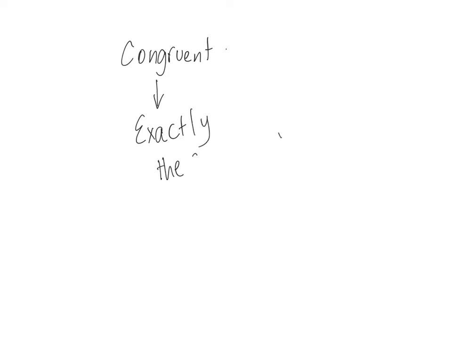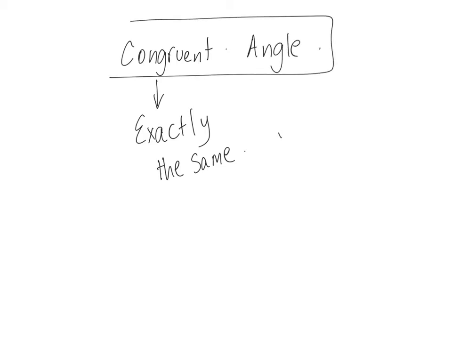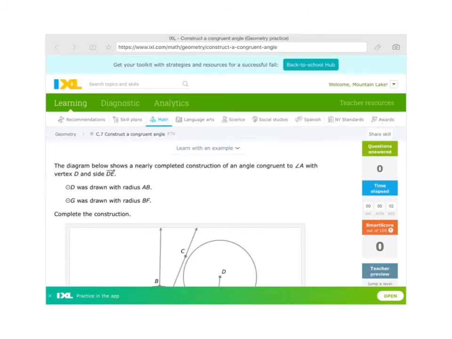Alright, so in this video we want to do constructing a congruent angle. Whenever we come across this term congruent, we want exact, or exactly the same. So we want the exact angle, okay? Exactly the same angle. I'll show you a diagram, then we'll utilize that. So let's go to this.